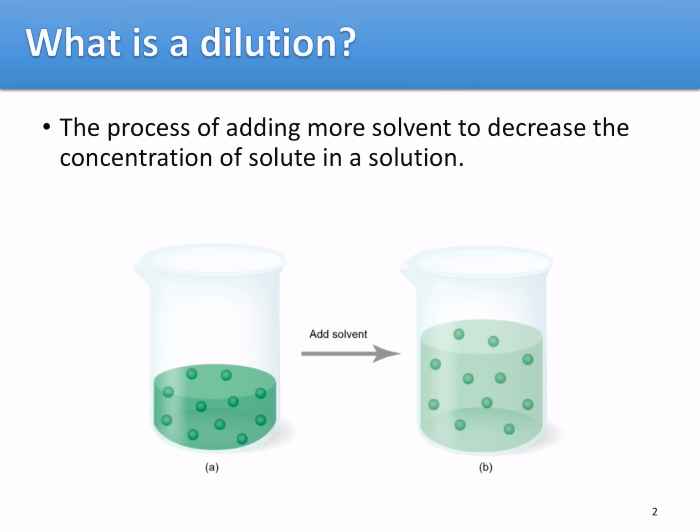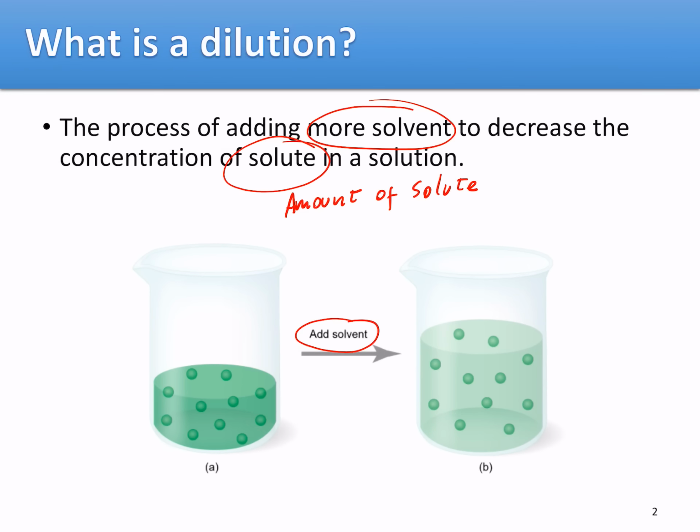Dilution is simply the process of altering the composition of a solution by adding more solvent. That's the only thing that you're changing. You are not changing the amount of solute, and it's important that you don't change it, because if not, the concept of dilution goes away. So during a dilution, all you are doing is adding more solvent. Water, for that matter, is the most common that we're going to use. The amount of solute doesn't change. You're just adding solvent. And that is very important, because if not, we cannot apply the concept of dilution.